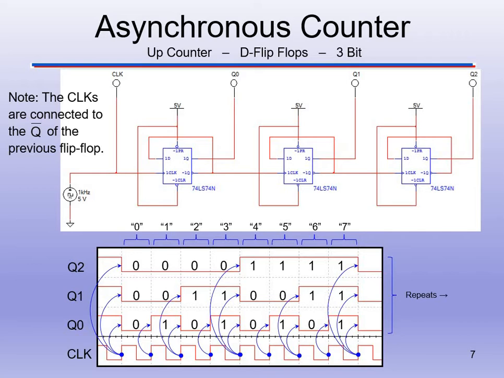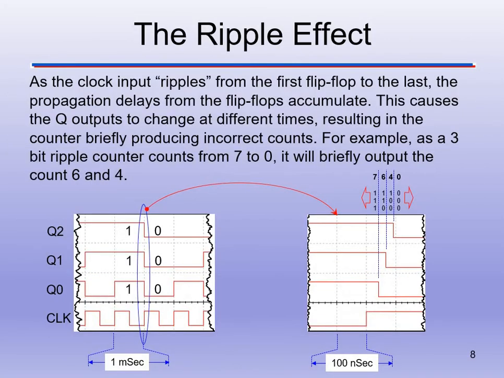So if we add a 4th one on, it's going to get even slower. But that's why it's our MSB, our most significant bit. That's the one that's going to move the slowest, and our least significant bit, Q0, is the one that's going to move the fastest.